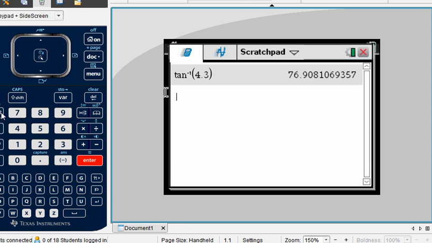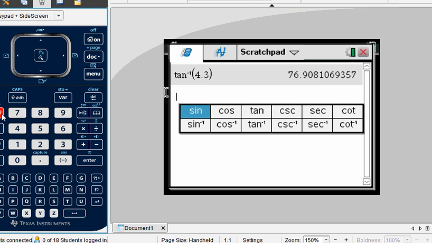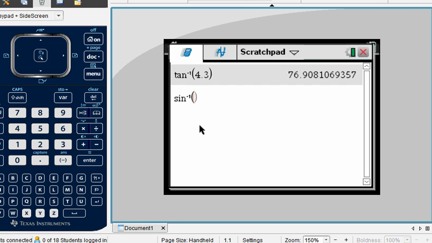In the second example, I want to determine which angle has a sine value that's equal to 0.13. I don't know my angle, so I can't use sine. I have to go down here and use that inverse sine. So by using that inverse sine, I'm asking my calculator, please tell me which angle has a sine value that's equal to 0.13. And when rounded to the nearest degree, that's going to be 7.